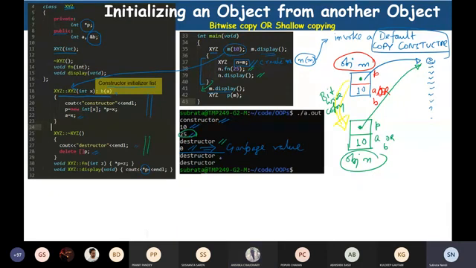So now what happens? After that, again I write p of m. So what does it mean? I am trying to create another object p, initializing it from m. This is just a different way of writing the syntax. So again the default constructor will be called, right? And there is nothing visible because I don't write anything explicitly. So at the end, how many objects exist when it comes out? M and p. That's why the destructor is called twice. Is that part okay?